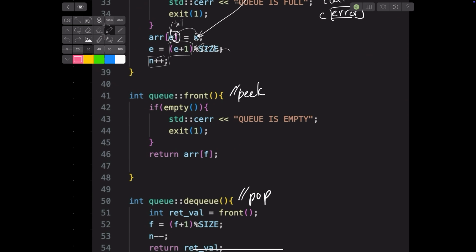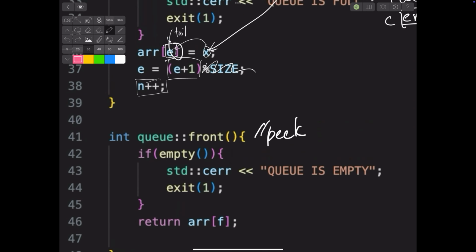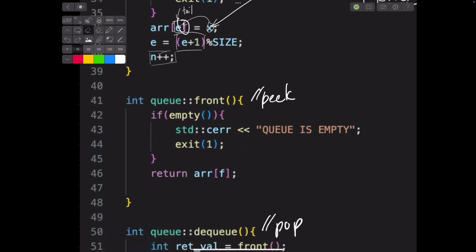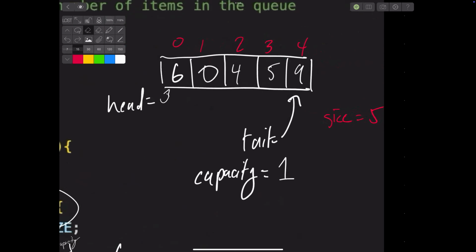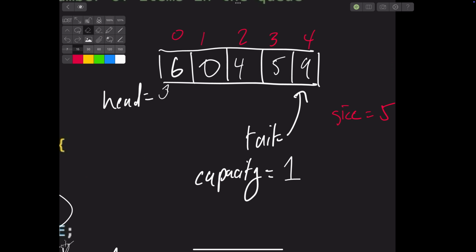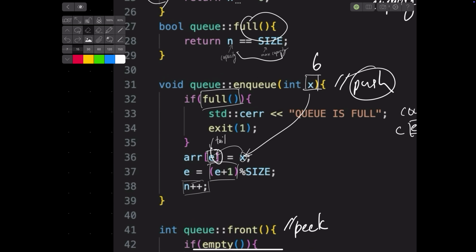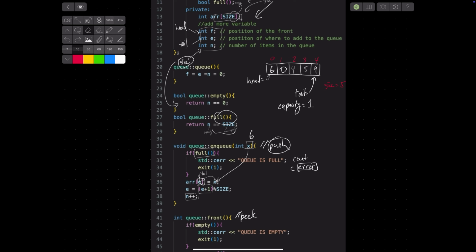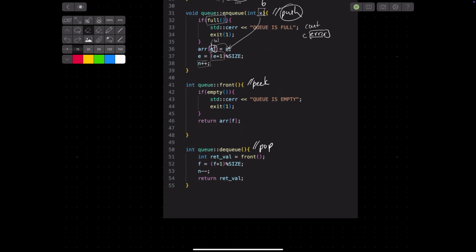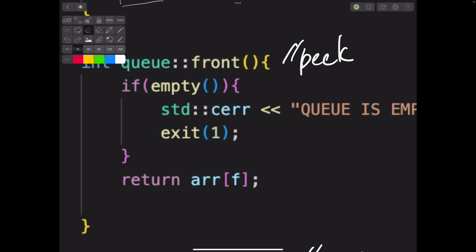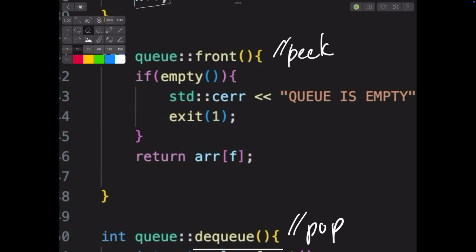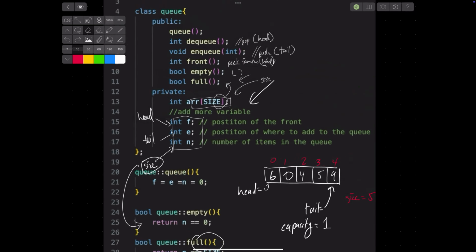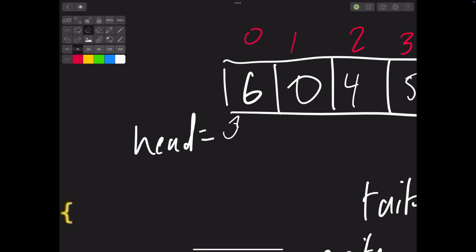Okay, let's go to our peek function now. Like I said, I will go back to this modulo a little bit later. The peek function has to always check if the array is empty. In this case it's not, because we've enqueued information into it. However, if you just started the array, you would try to peek at something that wasn't initialized. That's why we have to do an empty check. You do the same methodology: if q is empty, we terminate. Otherwise we simply return the element at f, and remember f is the same thing as our head. So we simply return what our head is, which would be 6.